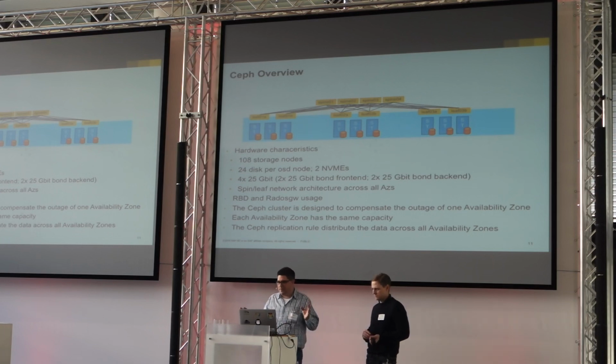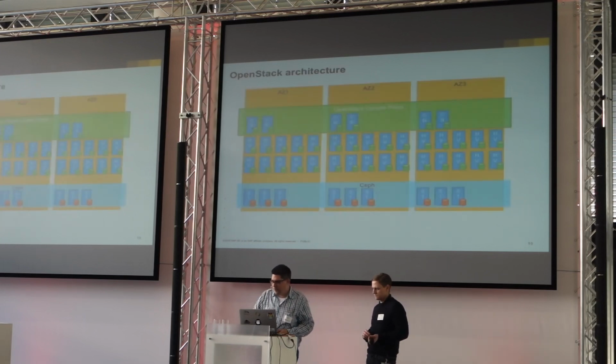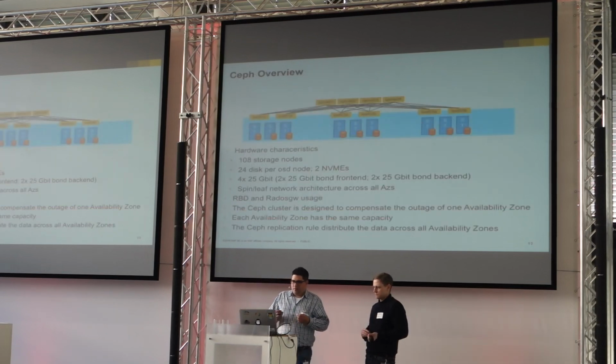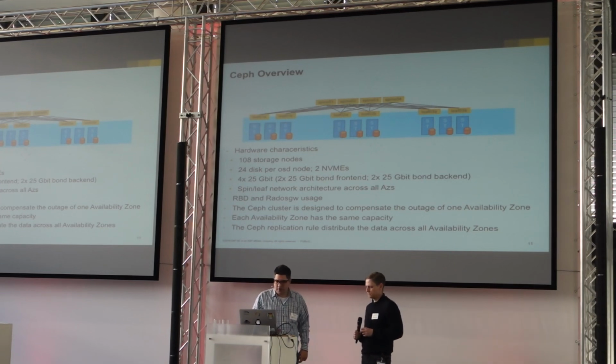Each availability zone has the same capacity, the same hardware, everything looks the same. Maybe just to go back, one aspect is that we have the same hardware for storage and compute. The only difference is the disks: the storage nodes have SAS drives, and the other has smaller SSD drives for compute. So we try to have standardized hardware so that we can easily scale up if we need to. Then I will hand over to Jan, who gives more detailed information about how we set up the system.